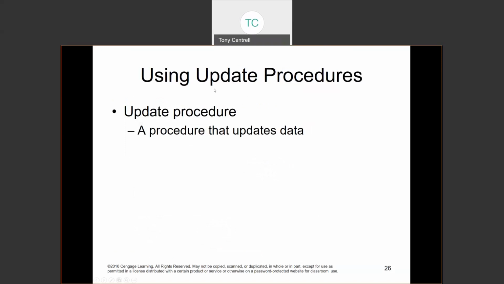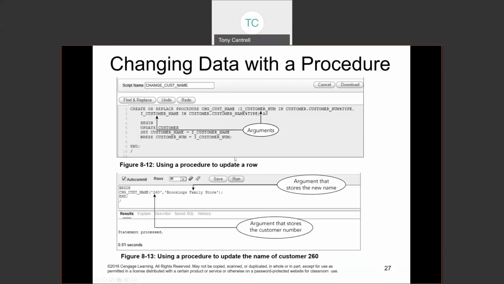Some cases use update procedures. Of course, it does what it says, it updates. So here's how this works. There's a name again. There's what you're passing. Here's a local variable. You do the update customer, the same SQL command you've been using, right? Update customer, set customer name equals iCustomer name. So this iCustomer name is what was passed, where customer num equals the passed value. I said that backwards. The customer num is what was passed. So where it has the correct customer num, it's going to move the name to the customer name.